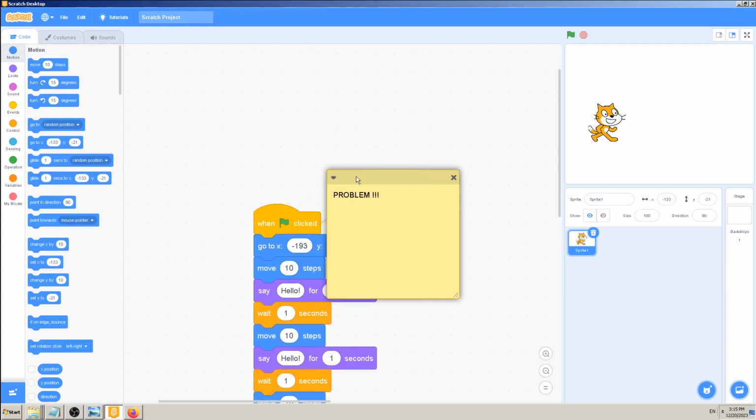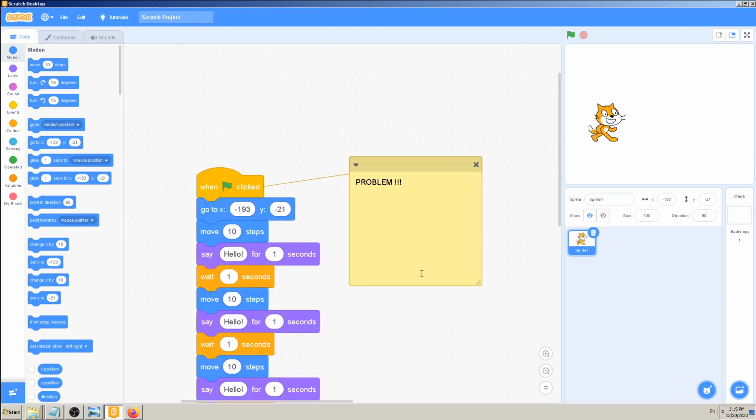Okay, so what is the problem? Let's try to describe it. I said two. I need to finish two things here. The first one is the code is too long. I don't know how to make it shorter. There must be some way to do it.